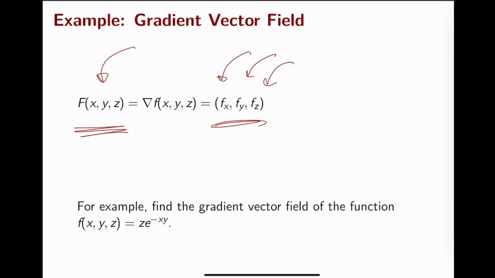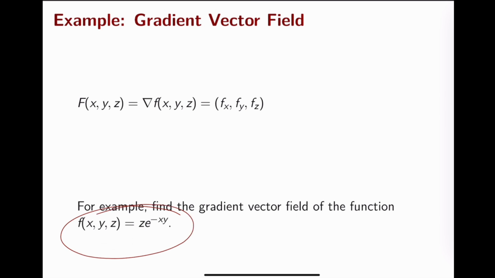For example, let's find the gradient vector, and this vector field, by the way, is called the gradient vector field. So let's find the gradient vector field associated to this function. This is a function of 3 variables with values in R, and we can calculate the gradient vector field associated to it. Essentially, all we have to calculate is the gradient, I mean the partial derivatives respect to x, y, and z. So if this is the function, let's calculate the derivative respect to x of this function.